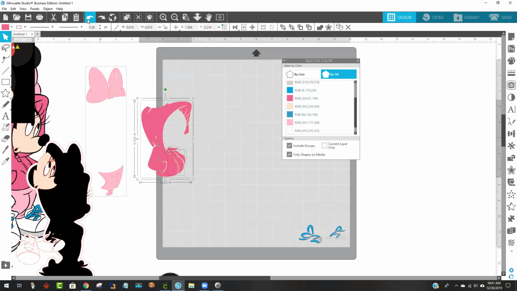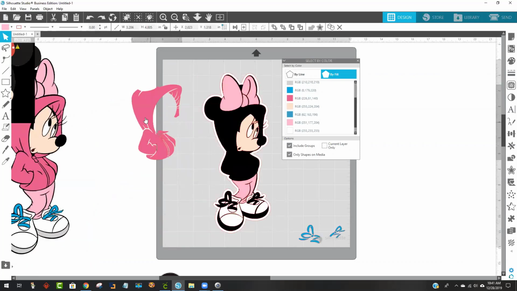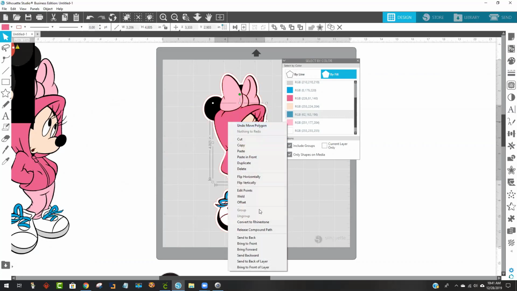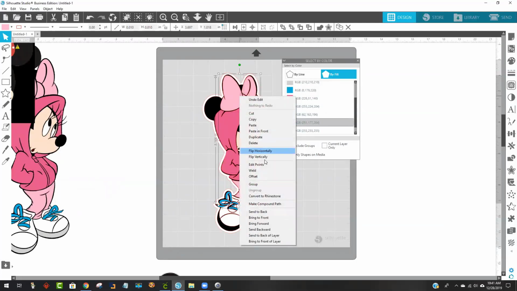So let me undo a bunch of this stuff. Okay, so for example, this is all, yeah, that's a compound path. I'm going to make the pink a compound path really quickly. Make a compound path.